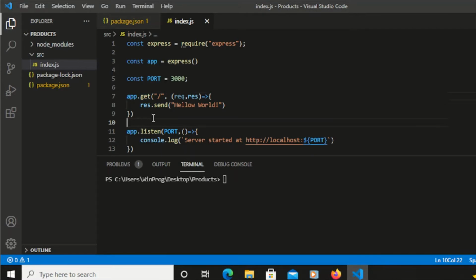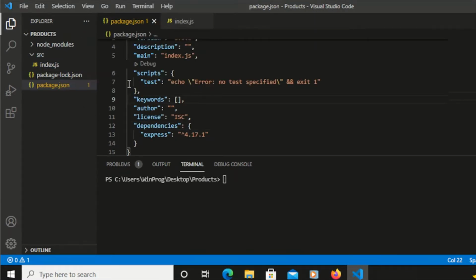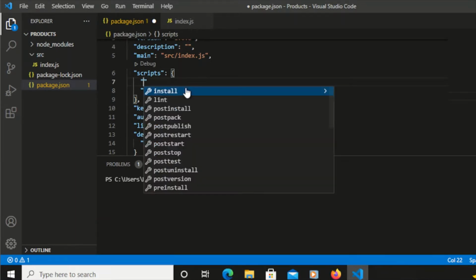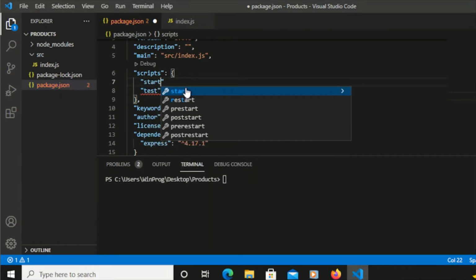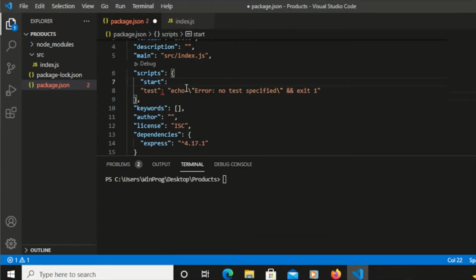Now let's modify our package.json. From here, let's modify our entry point in this section by replacing it with src/index. And for our script, let's start with start. Then from here, let's call node, then a period.